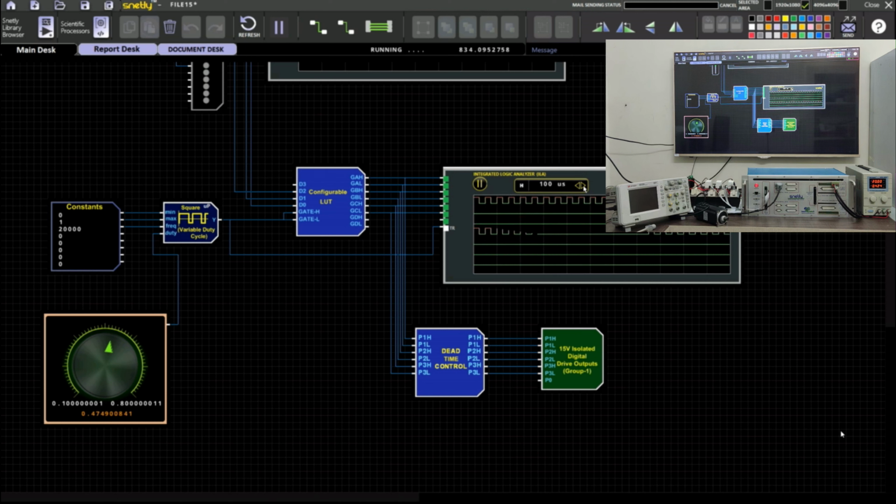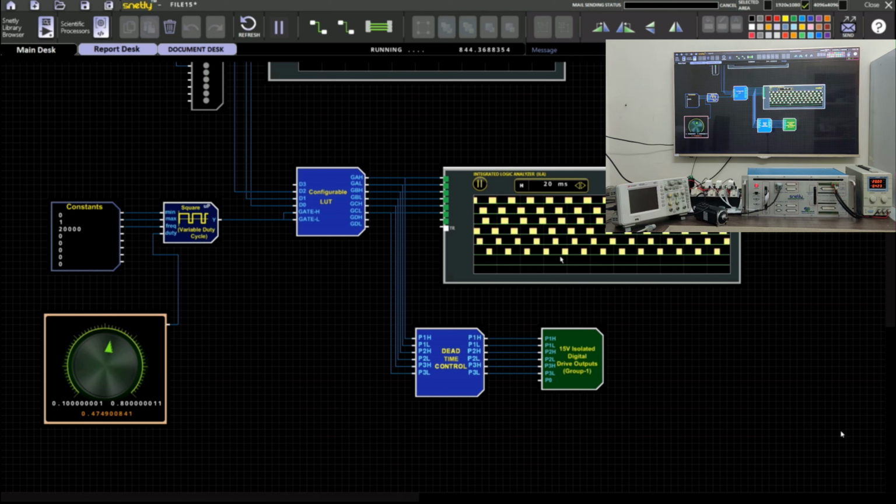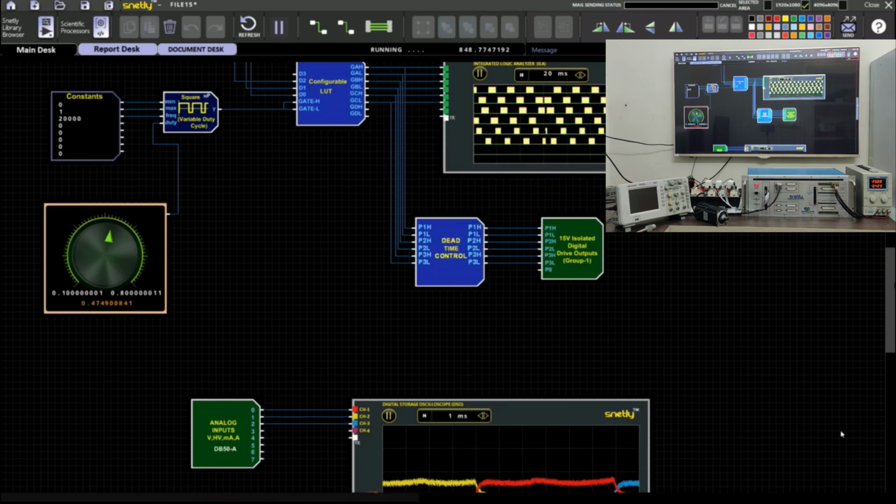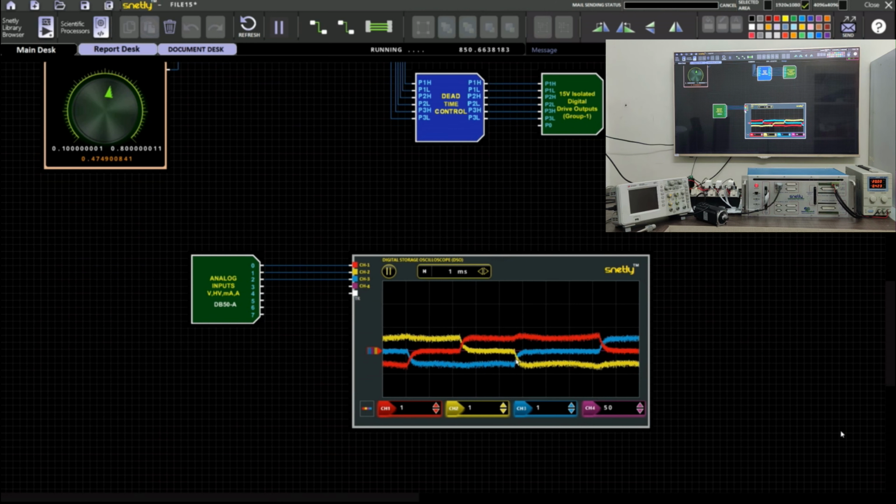Here you can observe the six square waveform outputs and your current waveforms of your BLDC motor.